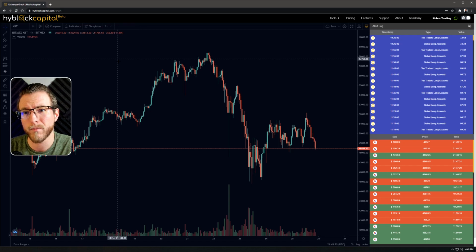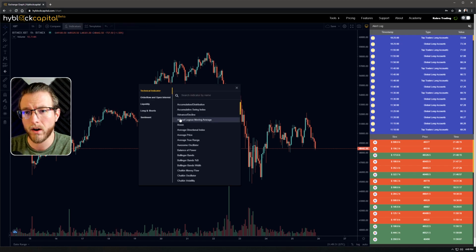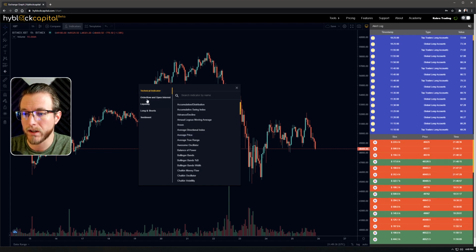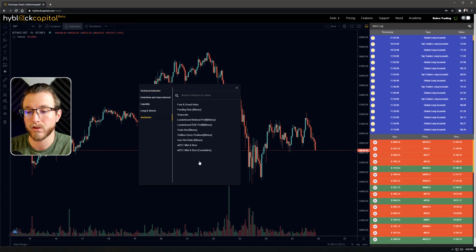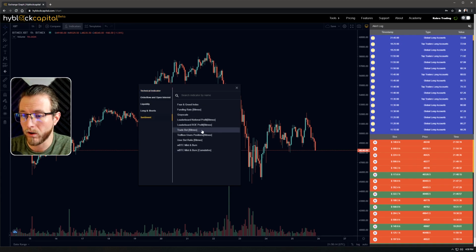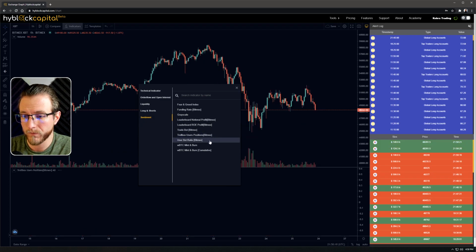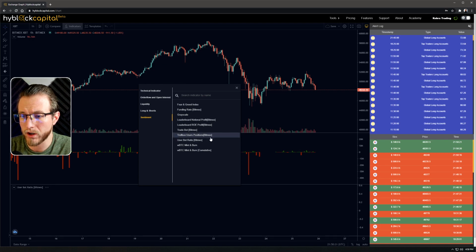Now, the first thing that you'll notice is in the last video, there was a High Block Indicators yellow button up here. So that's actually gone now. And when you click the indicators, they've actually got this nice menu that they redid. I guess they recoded this or something. A couple of the really cool indicators that they just added in this new update, and I'll throw them on the screen real quick. One is Trollbox users. They also added user bot ratio.